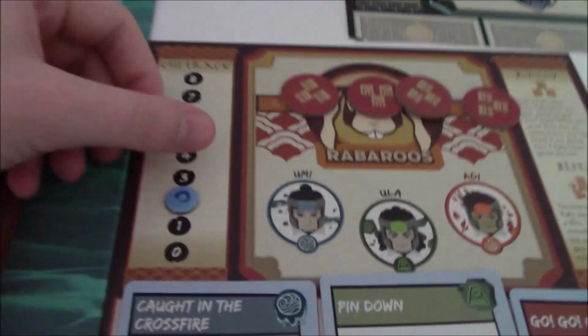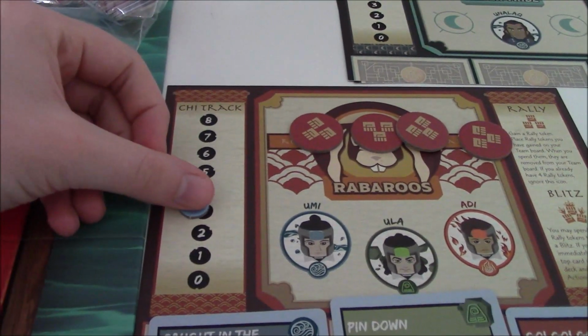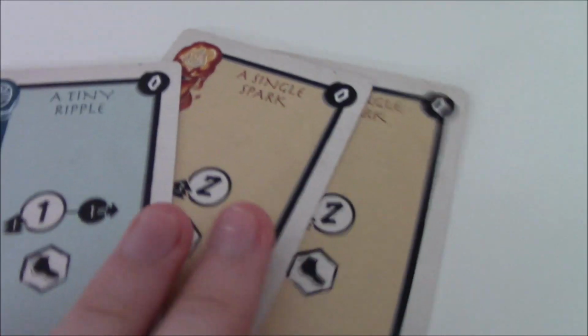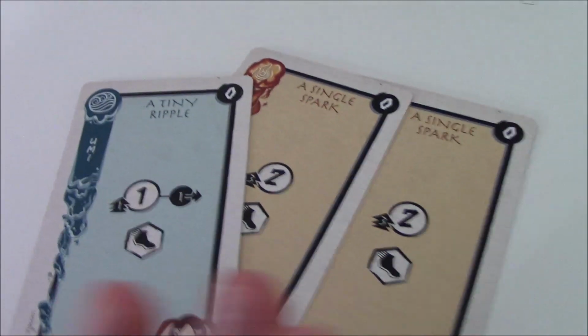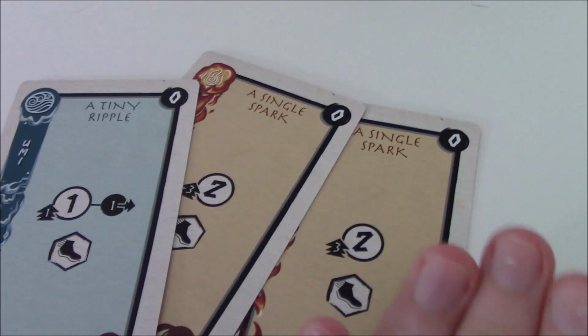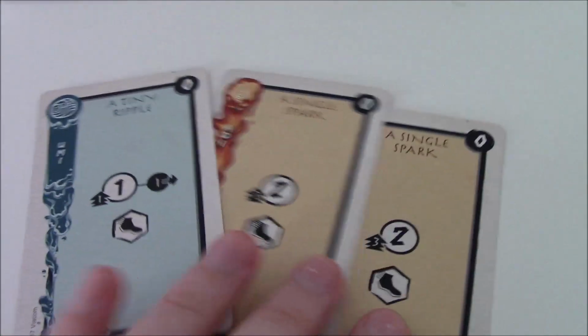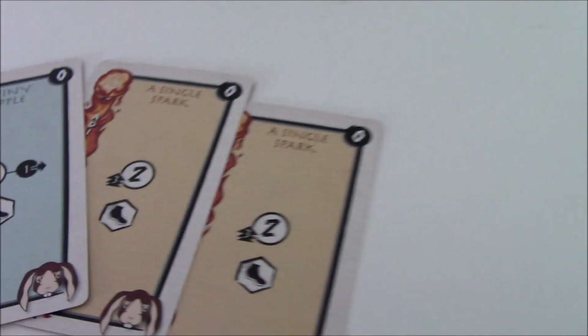So let's start the game. What happens here is the robbers are going first. They go up to 3 chi. Then we obviously have our cards in hand. This is where we can choose to, if we want to, discard a card to gain a chi. So we'll have to see if we want to do that. And for this case, I actually am going to do that.